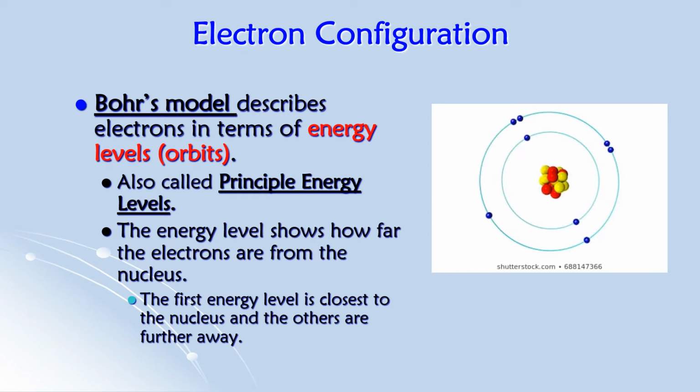Now if something has less energy, that means it can also occupy fewer electrons. And if an orbit has more energy, then that means it can occupy more electrons. So that's why these electrons are arranged the way they are, and all of these orbits have a very specific capacity of electrons that they can hold.